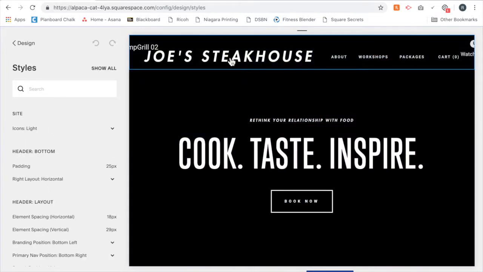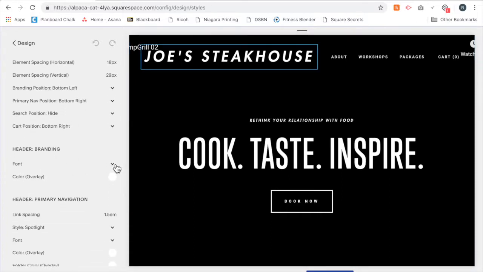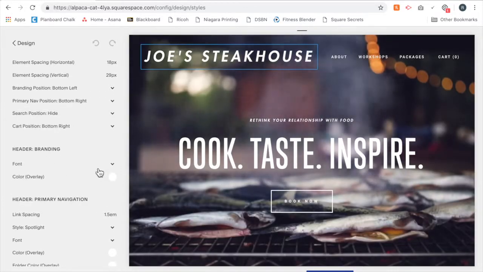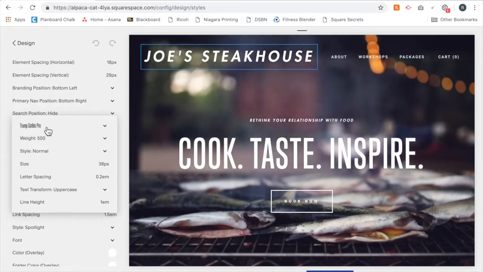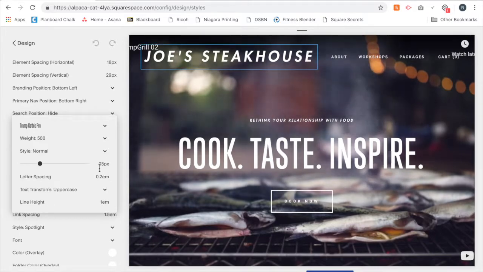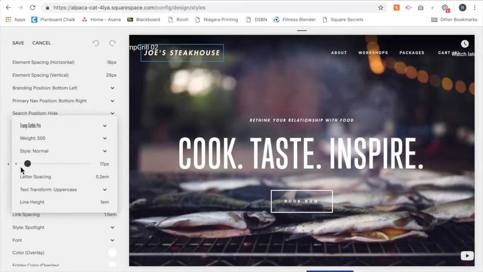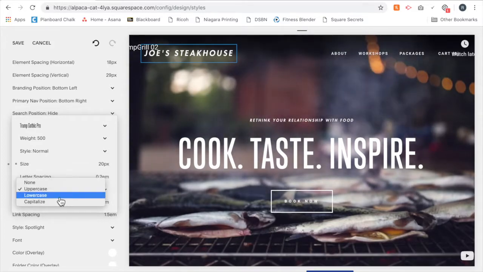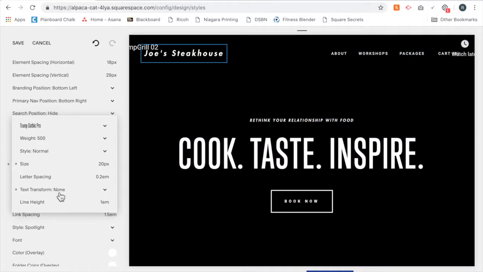Click on the section here. And I see I have header branding here. So when I click on header branding font, you don't have to worry about whatever's here because we've changed that to be our custom font. But the rest of this will change, so if you want the size to go down, for instance, if it's too tall, we can edit the size there. Okay, if you don't want it to be uppercase or line height or whatever else you want to change in here, you can alter that.